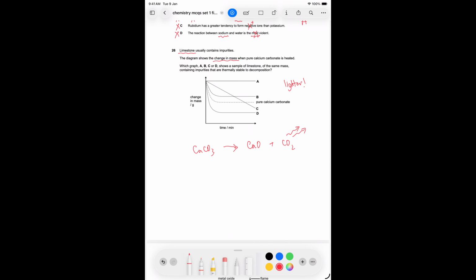Something to take note of is that it will decrease. So C definitely is out. But how does it decrease? If you calculate, the Mr of CaCO3 is actually 100. Using a periodic table, the Mr of CaO is 40 plus 16, which is 56. So it will drop by about 44%. So it wouldn't really drop that much. So B is out. A does not decompose at all, which is not true. It will undergo decomposition, so you get lighter and lighter. So by elimination, B will be the most likely answer.